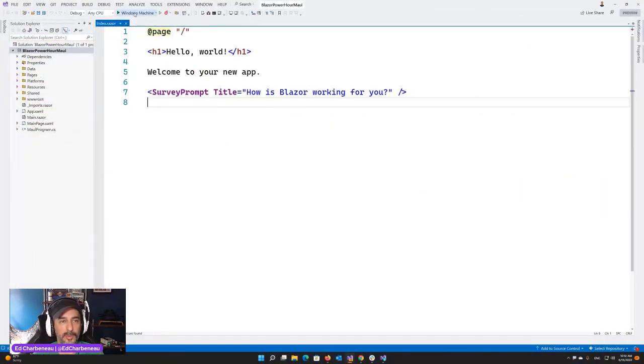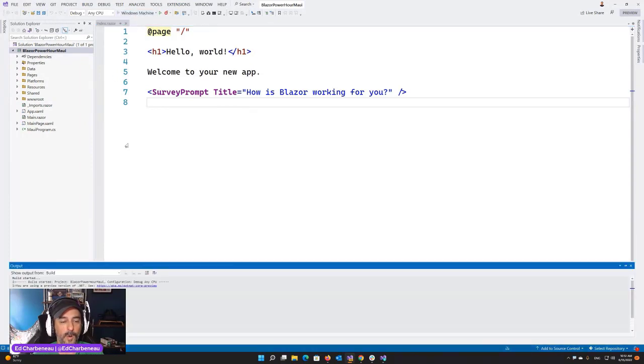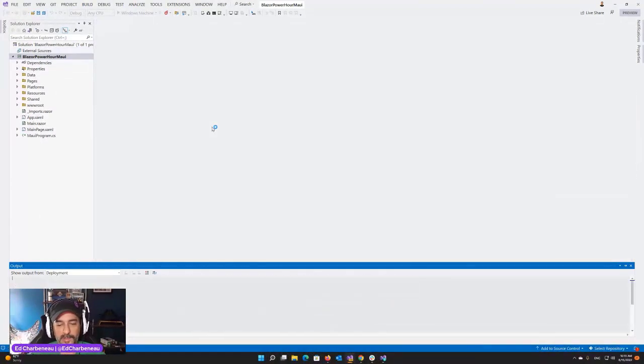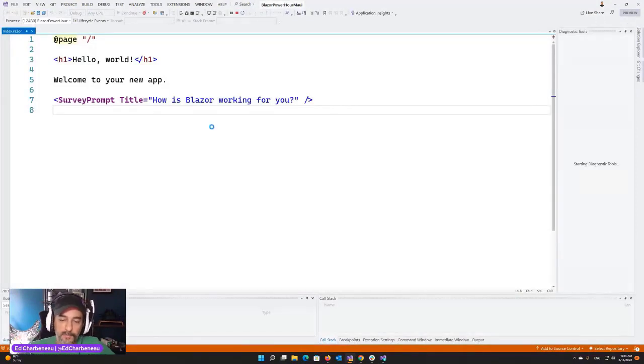So this is actually pretty cool. If I go ahead and run this on a Windows machine, that's what it says up in the title bar here when I'm starting the application. It says Windows Machine, so that means it's focused on building a Windows desktop version of the application.